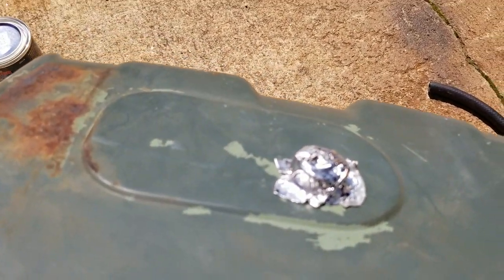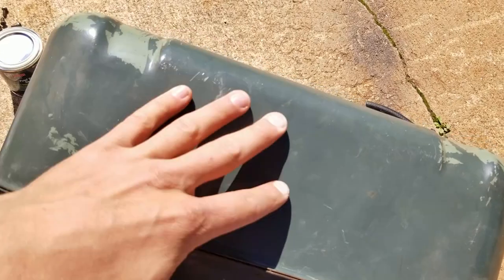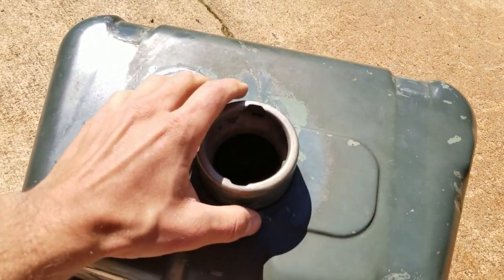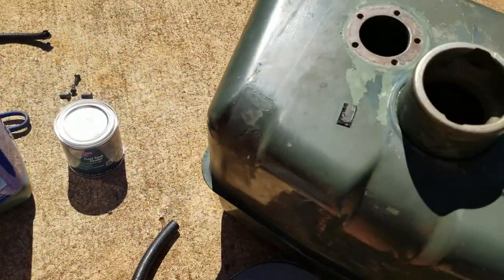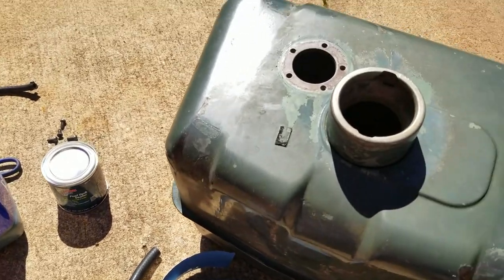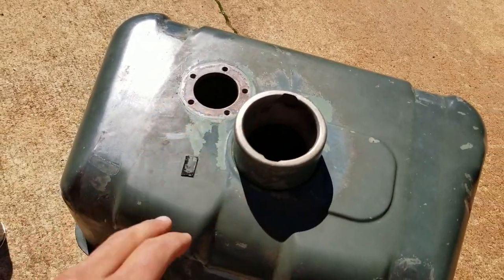Basically, it had a bunch of rust down in here. At the bottom, at the lowest point, right there, you can see it had rust all on the inside right here. And basically, I guess the water sunk and the diesel floated on top of it and it started rusting. So I had to drain all the diesel out, and I put this stuff in here, and then I taped it up with some mastic HVAC tape because it seals really well, and I had it laying around. Put that in here, sloshed it around, and it dissolved all the rust, and it treated the whole inside, and it's flawless on the inside now.